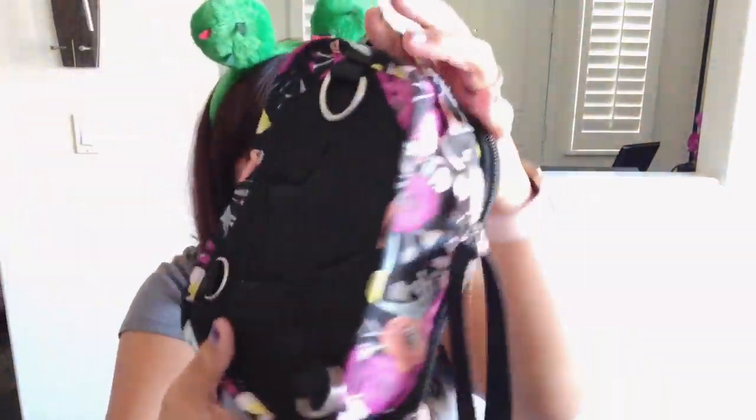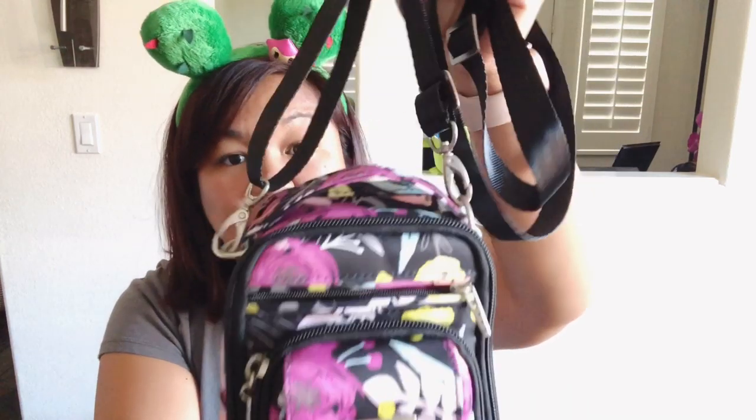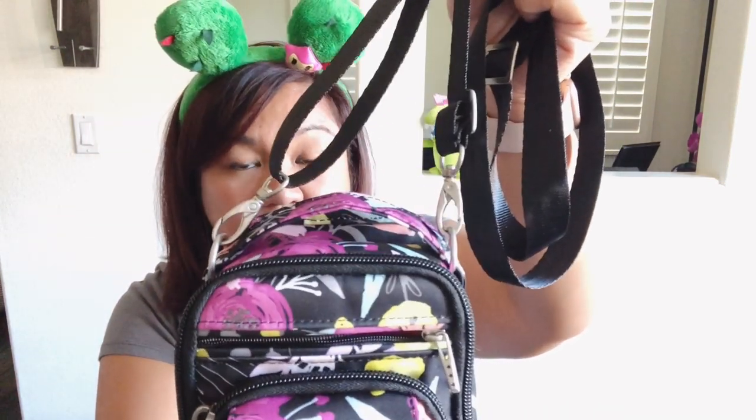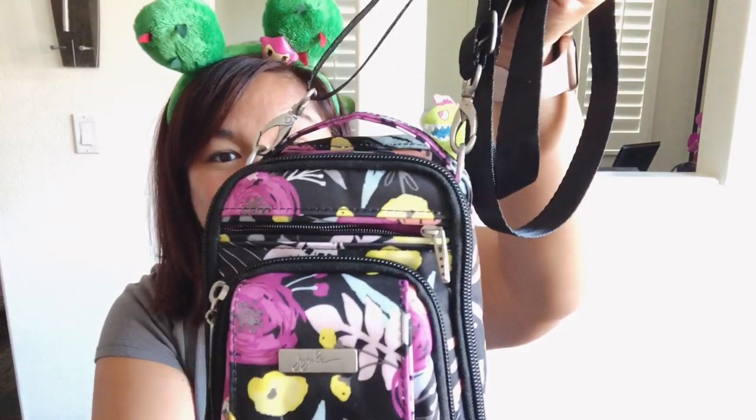Okay, so I actually use the strap as a crossbody. So if you get the mini BFF, you'll get the strap. So you can actually use it on the mini BRB if you want to. So buy all the bags. Buy all the mini bags.